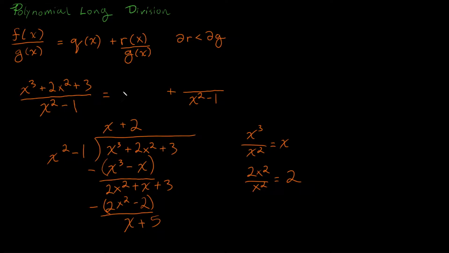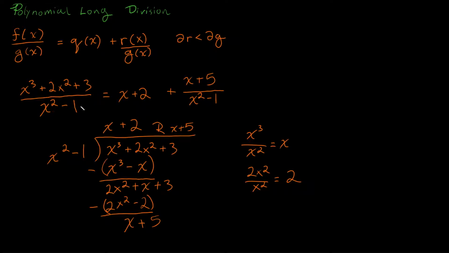Because what we want to do is we just want to write this as x plus 2, and then we want to write the x plus 5 here. That's it. And the way you know to stop is when this thing has a smaller degree than this thing. It's all about these degree numbers. Once you've satisfied the degree of r is less than the degree of the denominator, you stop. So at this point, we're done. I'll put r for remainder, x plus 5.